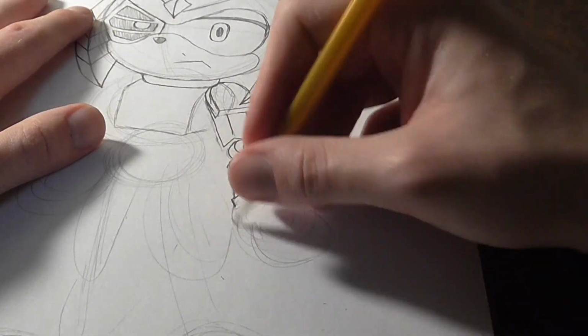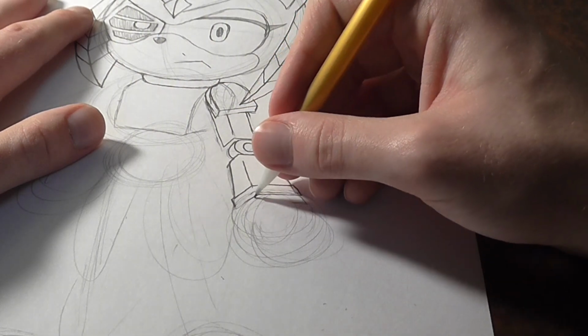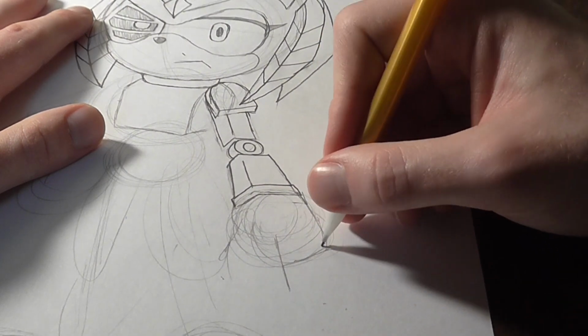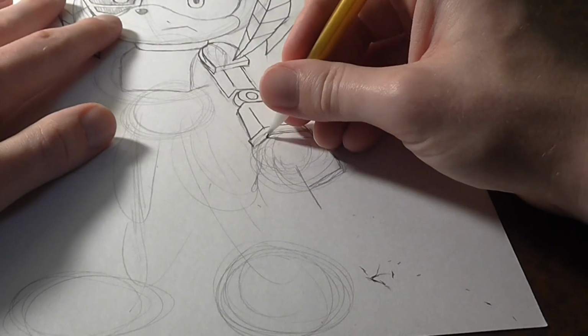And I kept the hand pretty simple. So basically what we're going to do is the thumb's going to kind of go out here, and then we're going to get a finger, and it's going to go over and then in like this. But I'm just going to jump into detail.